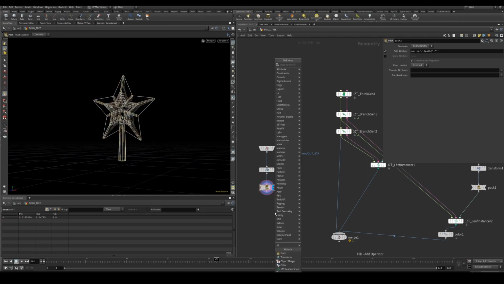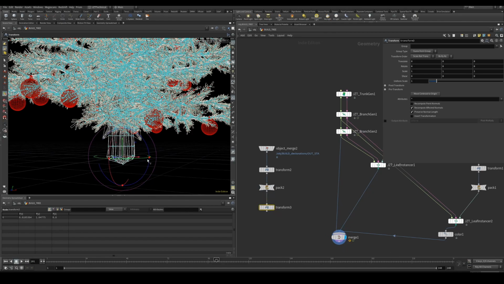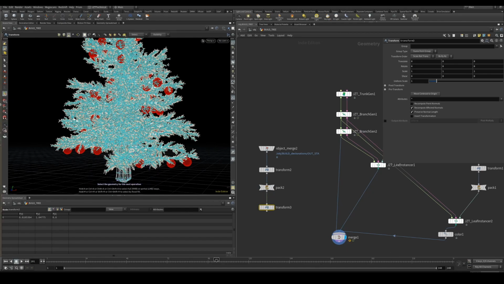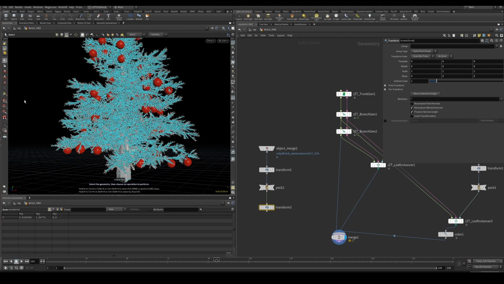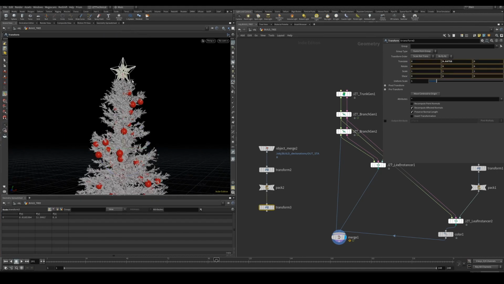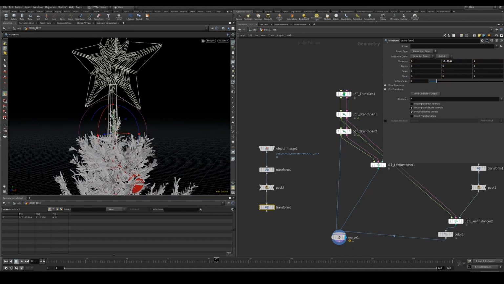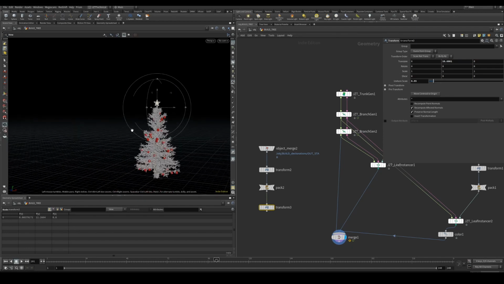Yep. Now I'm actually going to create another transform node, and we're going to be attached to this without the JZTree instancer. And I'll show you how to do that now. So what we're going to do is we're going to preview our tree. We're going to grab our W. Let's go to that. There we go. And we're going to move our star just to the top where we want to attach it. So I want to put it probably around here. I reckon this might be a little big. Let's just maybe 0.55. Yeah, it's pretty good.